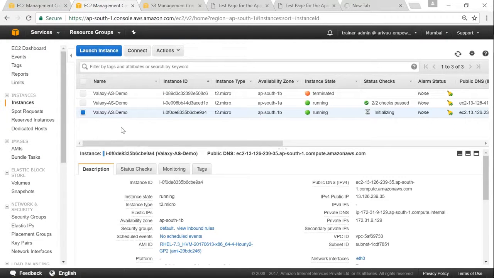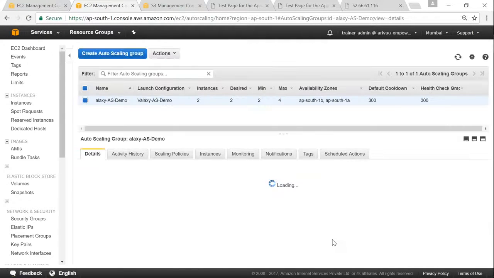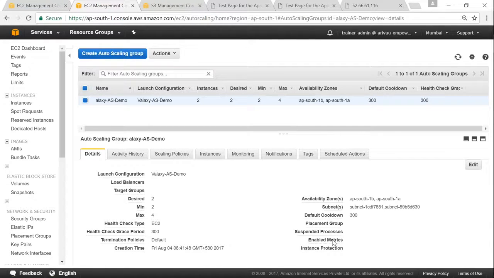Oh great, you can see there automatically the tag has also been updated for the third server as well, and our web server configurations should kick in anytime. So this is the simplest way we can trigger an auto scaling event and test how auto scaling works. If you have any questions, I can take them now.